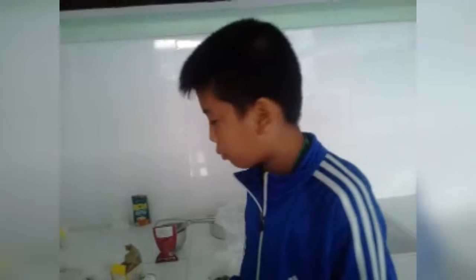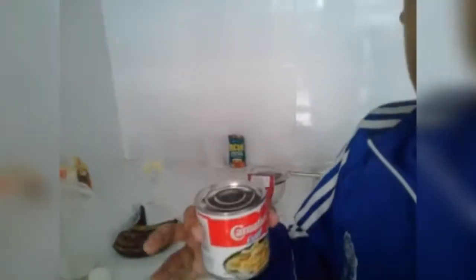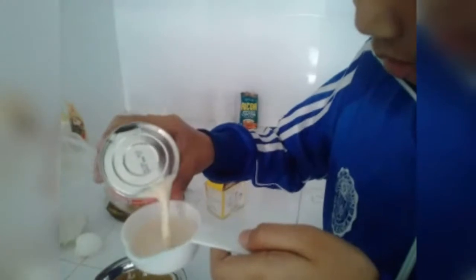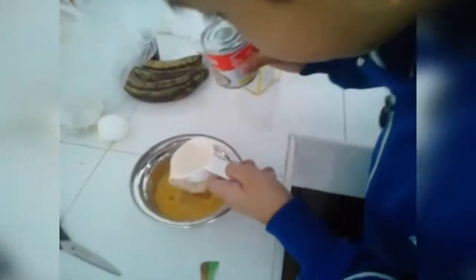Now, we will add 1/4 cup of milk. Evaporated milk can also be a substitute. Now, let's add. Now, let's pour this in the bowl. Wow.